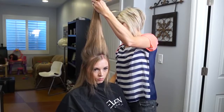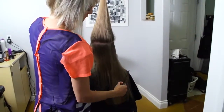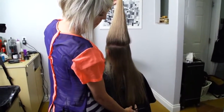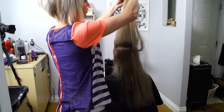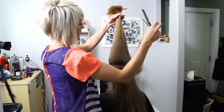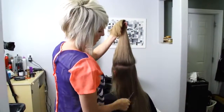But now what we're going to do back here, so this is the most important part of this. You're going to take the hair where it lays right at the back, and you're going to take it and match it up, and that's where your guide is. So I need to move down my fingers a little bit because they're above where the cut is, and we're going to try it again.